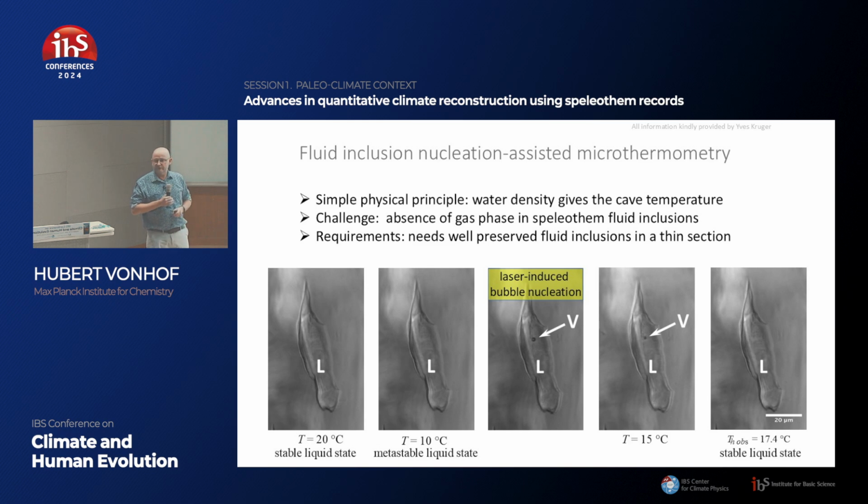And once that bubble is there, you then look at it under a microscope and you start cranking up the temperature again. And when you do that, you go up in temperature, at 15 degrees Celsius, it's still there. Here, for example, at 17.4, it's gone. And that so-called homogenization temperature is very close. There's a tiny correction necessary to the temperature at which the speleothem grew. To me, this always sounds a little bit science fiction-like, but it's a fantastic method, actually. It works really, really well, but not in every sample.